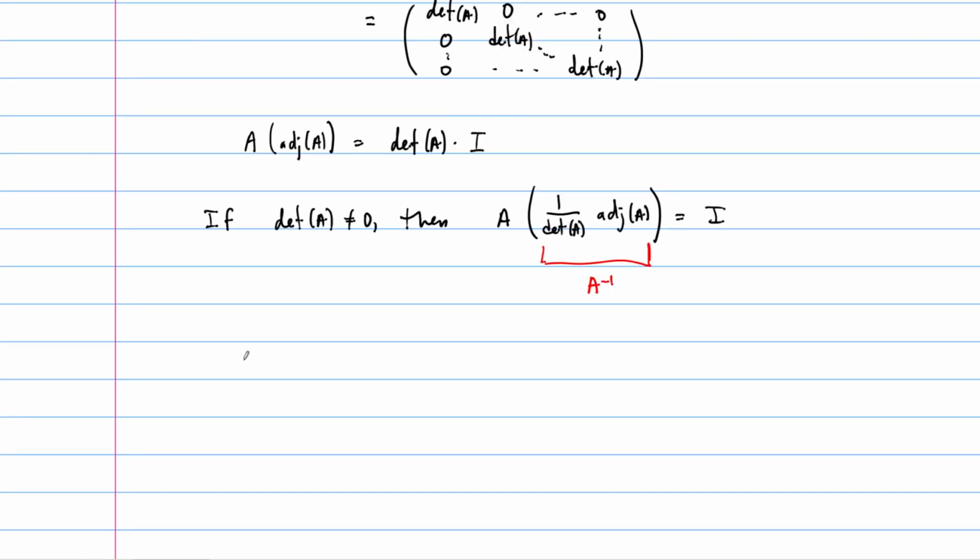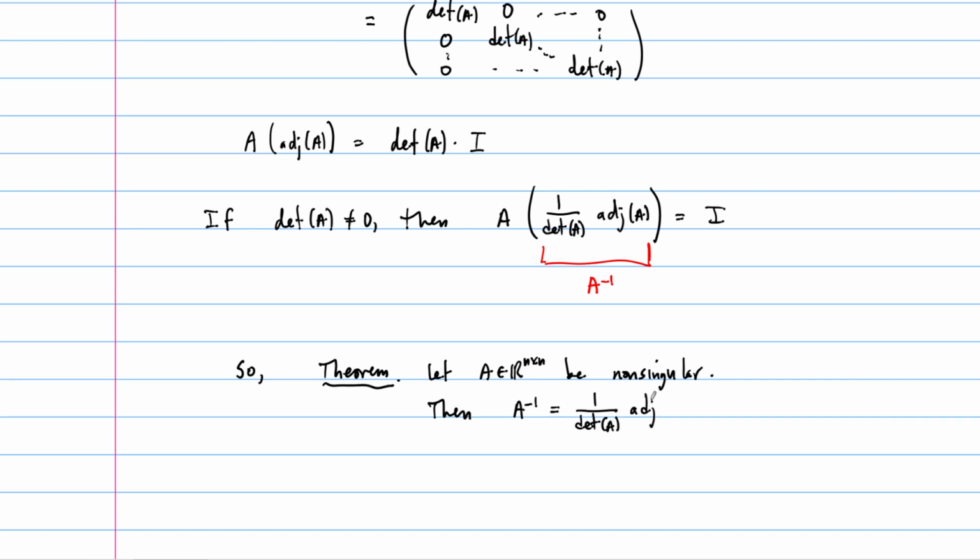Okay? And so we can call this another theorem. We've obtained a theorem here. So let's let A in R^(n by n) be non-singular. This means that it has an inverse, and for it to have an inverse, the determinant must be non-zero, right? So what we have learned is that the inverse of A is equal to the scalar 1 over the determinant of A times the adjoint matrix of A. All right, so this is a scalar times the adjoint matrix, and you could obviously combine that all into one matrix, but there's a formula for the inverse of A in terms of the adjoint matrix.